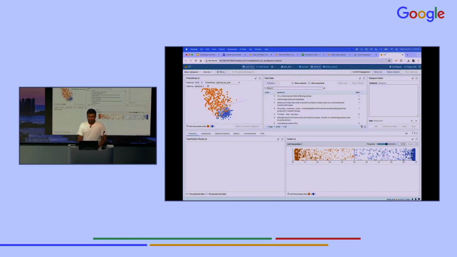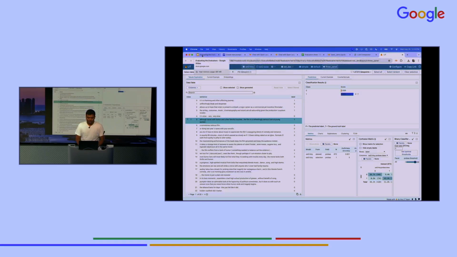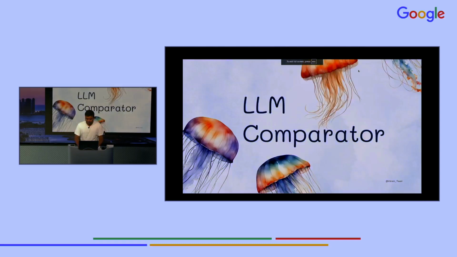If I zoom in, I can't. You need a mouse to do this, and I can't do it with this. You can also look at these; there are different views in here. You can look at specific examples one by one. This is also by the Google PAIR team, which does all of these. Both of these projects are from them.